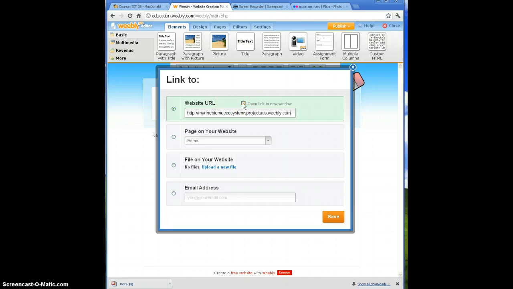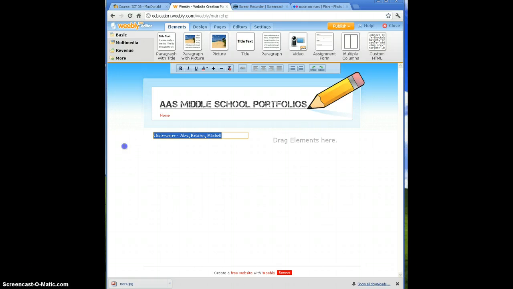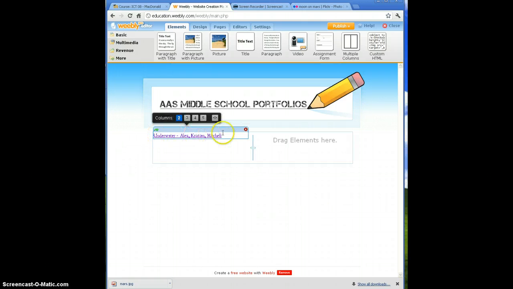this link I like clicking. But I guess it depends on what I'm doing. If I want people to make sure they stay on my page also, instead of having to click the back button, I click that tab. If I don't think it's important to have my page in the background, I do not click it. But most of the time in a situation like this, I will click this, and I'll click save. We don't really see anything happen except that it turned to the link color.